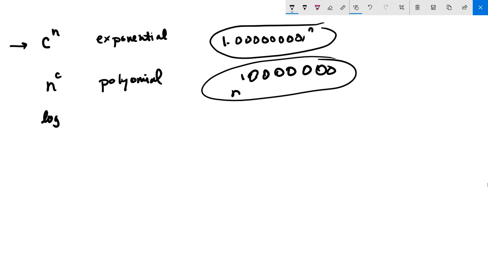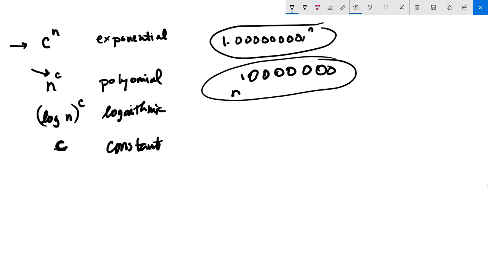Then there are logs. You take any log and raise it to any power, that's logarithmic. Polynomials grow faster than logarithmics, regardless of, you know, you could have a tiny exponent up here, and still the polynomial is eventually going to catch up. And then you have constants. Any log grows faster than any constant. A constant would be like C there. So that's the first thing. If I ask you to compare something that's a pure exponential and something that's a pure polynomial, you know the exponential grows faster. Okay? So what's left?